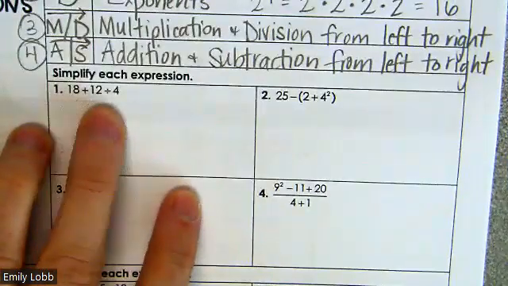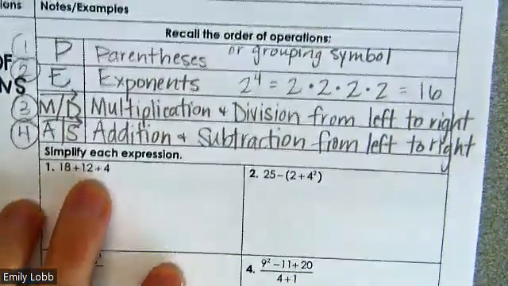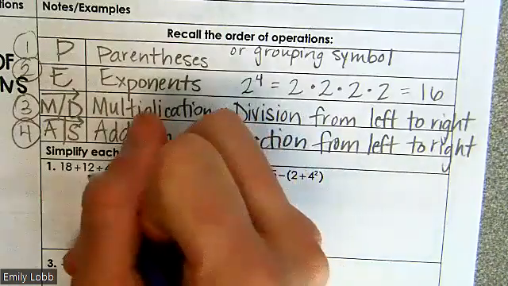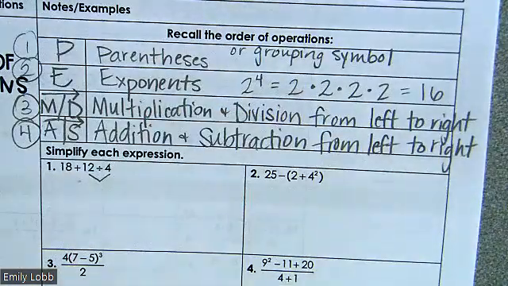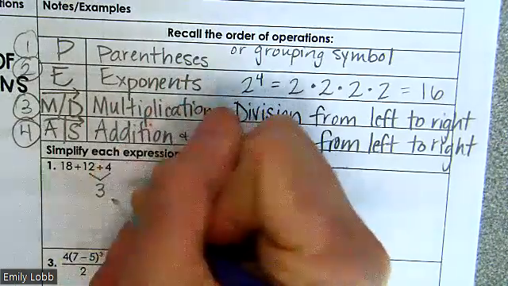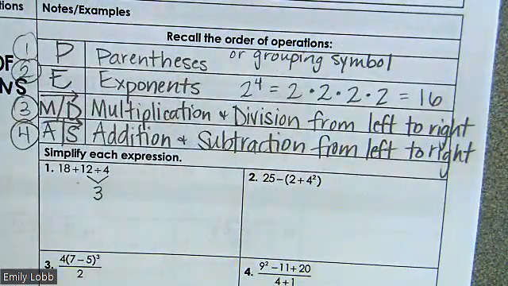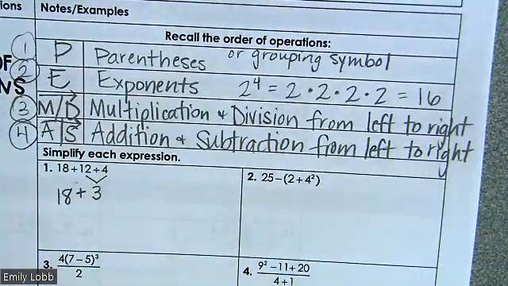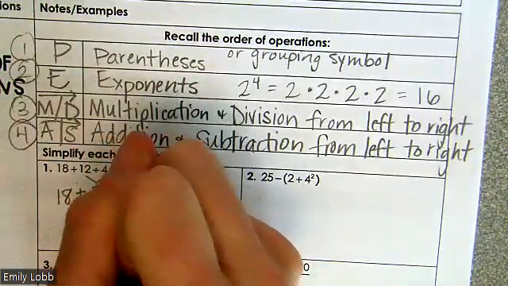I notice we have an addition sign and a division sign. Looking at our order of operations, which would we do first? Division. So 12 divided by 4 is 3. I like to draw an arrow down because it shows me what I've gone through, right? I want to be sure I don't leave anything off. I'm going to bring down what, though? The 18, and that was a positive 3, right? Now, what's 18 plus 3? 21. So I like to just keep going down and write it down here.